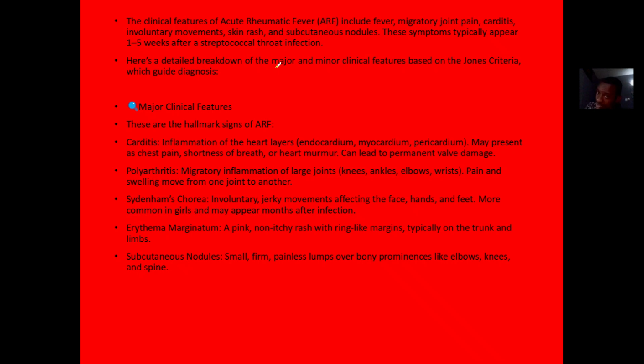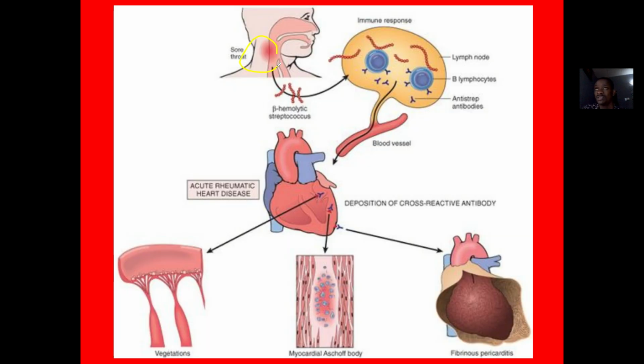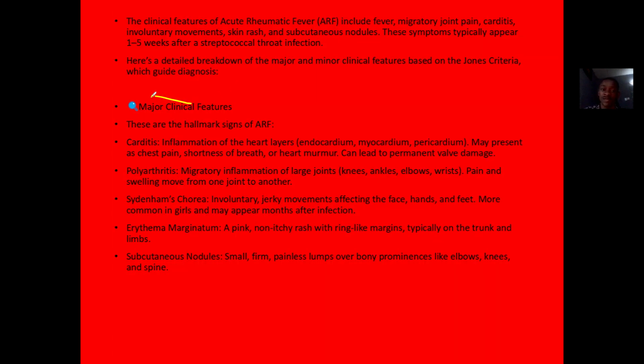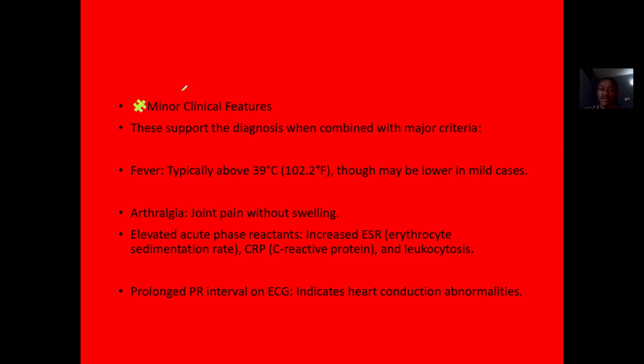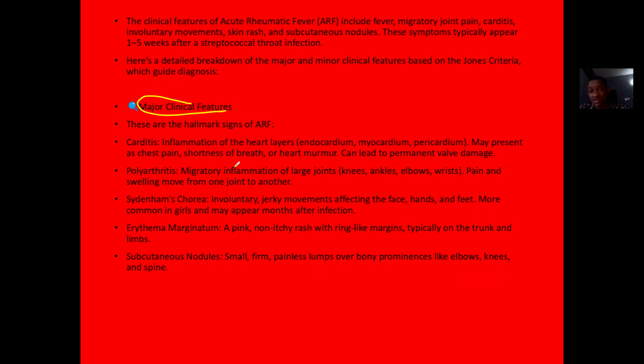So clinical features, what will the patient complain of? So the patient will complain about so many things. So these things are divided into the major clinical features, or they say the major criteria. Then they are also divided into the minor features. Okay, also the minor criteria. Now the good story about this is these two features help us in making diagnosis. All right, if you see a number of major criteria in a patient, it confirms the disease. Do you understand that kind of thing?